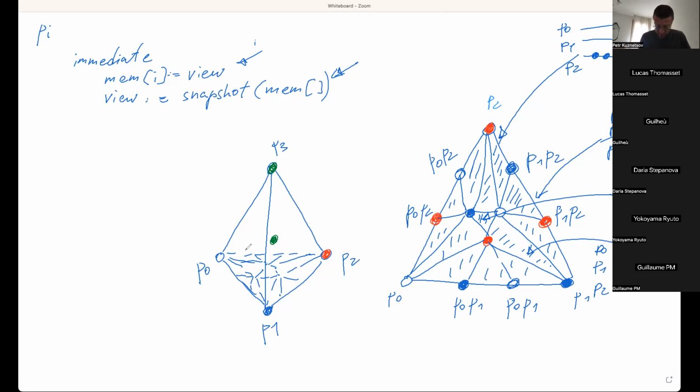What I have to do is to connect all these triangles on the face to this vertex, because all of them correspond to the situation where they finish. I'm not going to draw it, but it's like a lot of tetrahedrons inside. Similarly, I can draw an internal vertex for P2, for P1, for P0, and do the same for the remaining subdivided faces, the faces of the largest dimension.